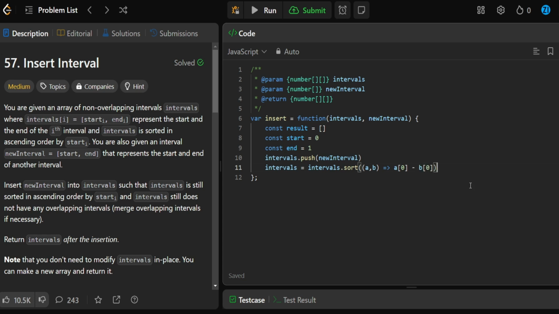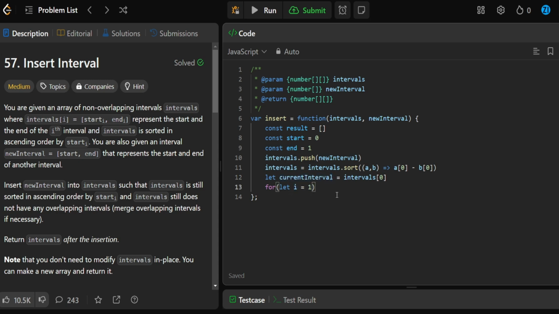Now we saw in the slides that we need to have two things, a current interval and a next interval, so we can actually compare them together. So we're going to say, let current interval be equal to, if you remember, we said in the beginning, it's going to be the first interval. And then below this, we're going to have a for loop so we can actually loop through our next interval. So we're going to say for let i being equal to 1. And the reason we start from 1 is because we've already taken care of the interval at the index of 0. That's going to be our current interval. And this is going to be representing our next interval.